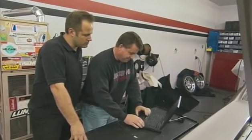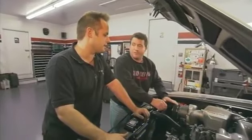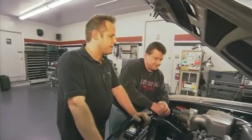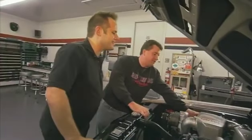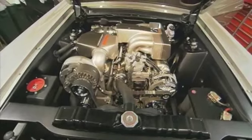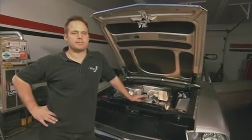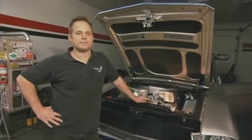Mixing fuel injection with data code, bringing gas and oil into the world of high tech, guys like John help builders like Troy take a super engine to the height of its potential. I like the way you set the mass airflow meter to take the cold air from down out here. Didn't miss a thing in this. I love it. Now that the car's really close, it's been a big push here. It's been 4 months of working on it real hard, and the guys give a good effort.